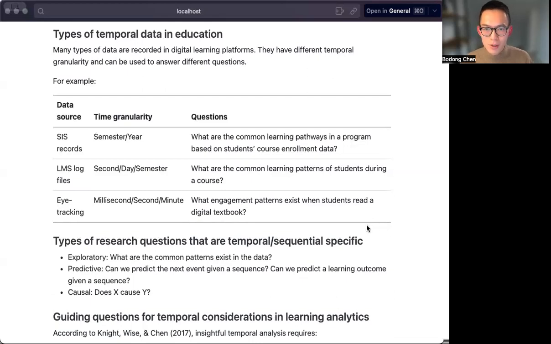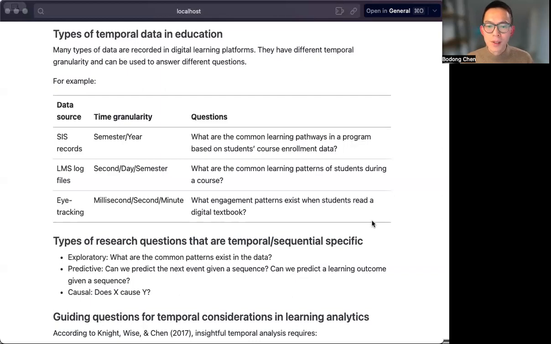Those types of data are all temporal, and even though they have different kinds of granularity, which will be conducive to different kinds of questions, they are all rich in some way in terms of having temporal information and can allow us to answer different kinds of questions that are pertinent to learning and teaching.